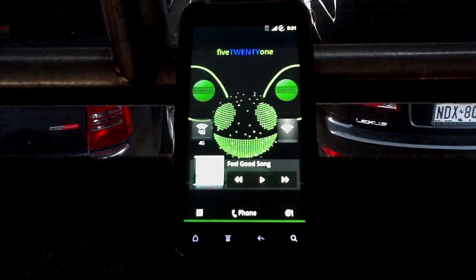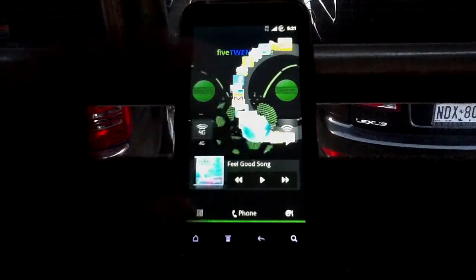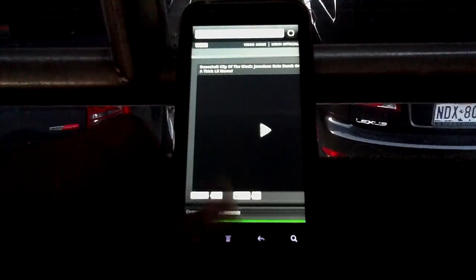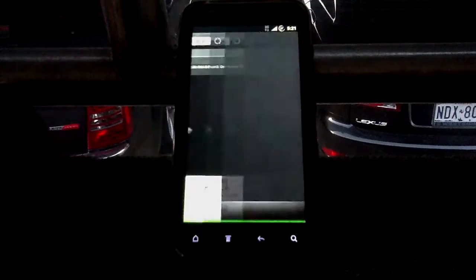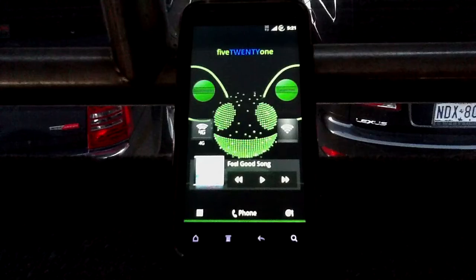Today, I'm with the WildShooter 1.52, which is the update to the video that I posted yesterday. Actually yesterday, I showed y'all the glitch that was going on with the browser and the bookmarks. But if I go to bookmarks now, I go straight into my bookmarks. So it cleared that up. Now the ROM is actually flawless.